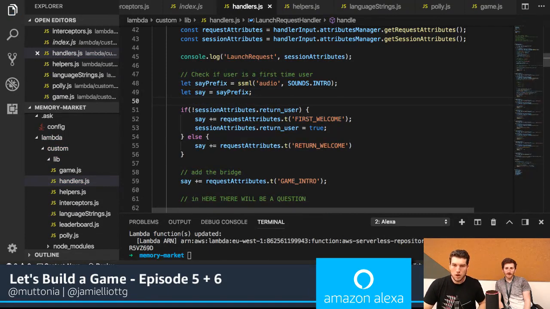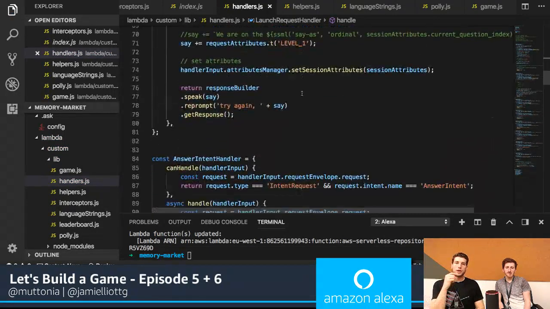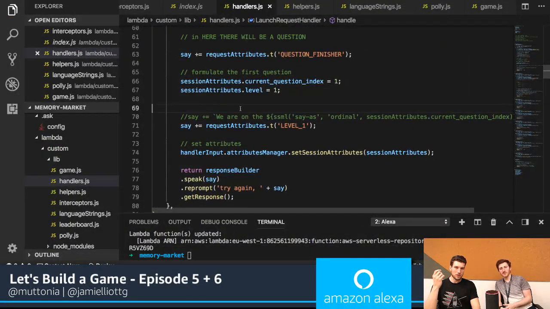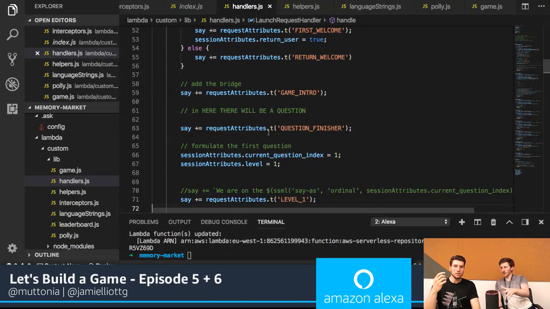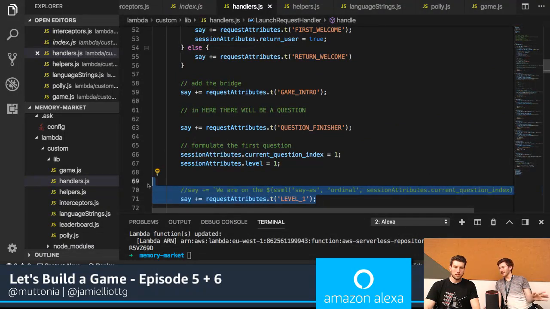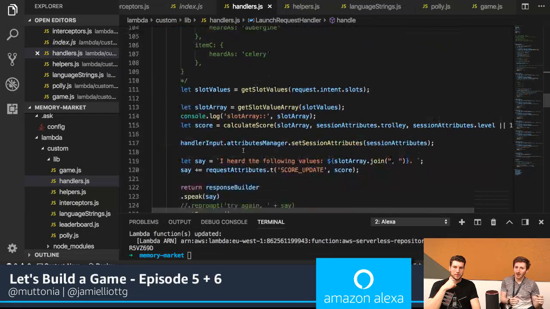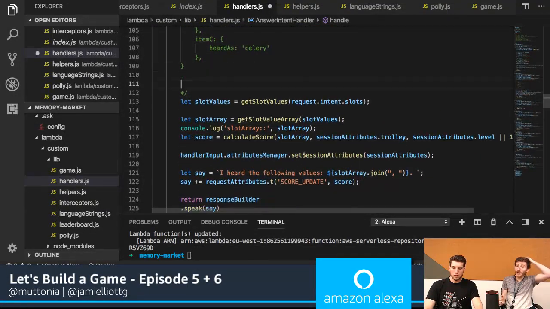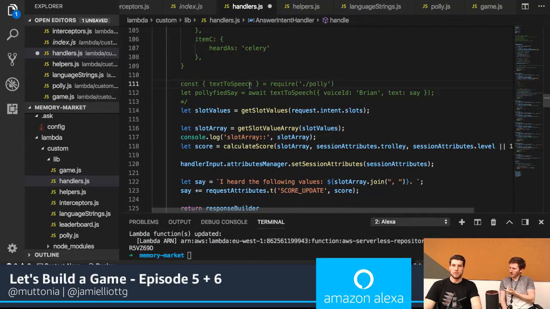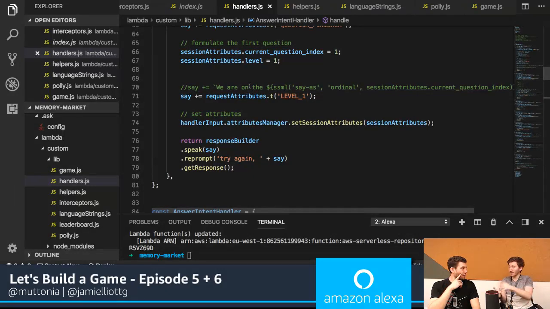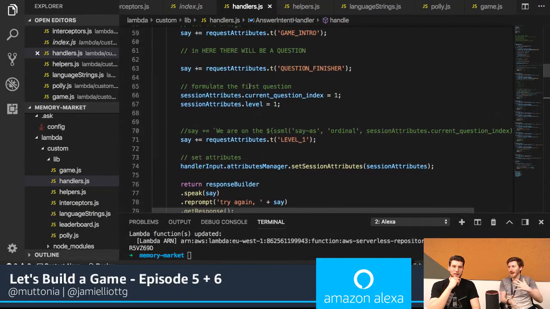Okay, so what we're going to do now is determine how the question should be formulated right here, in this little thing. We need to ask the question, because right now she just says the intro. She says, let's begin, and then that's it. So the logic is there, but we don't have any of the distractors. We actually haven't even got Alexa saying what items she's putting in the basket. But we do have those in our code because I think we have the answer array. We have all the correct answers in our session attributes, but now we just need to make use of those and add them to the very confusing text that Alexa's going to say.